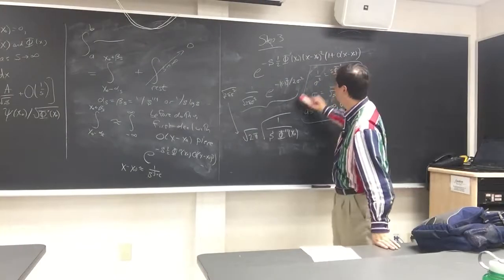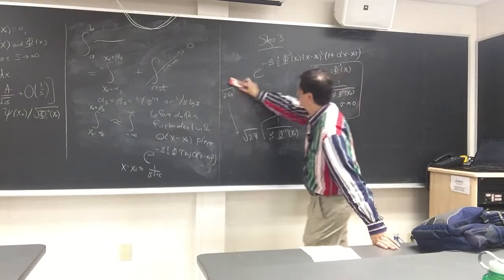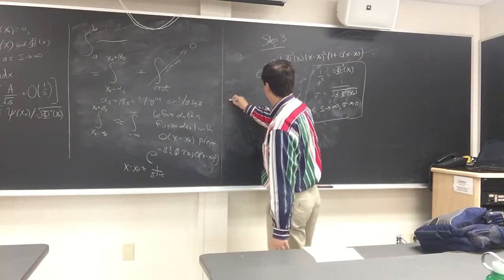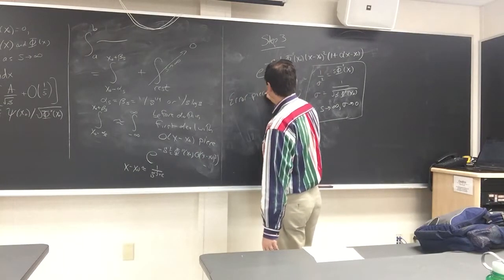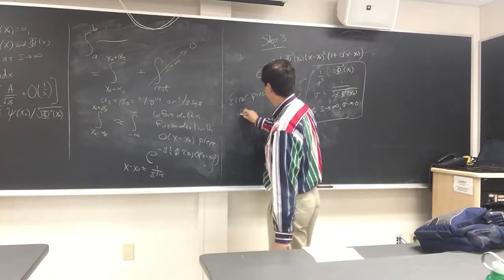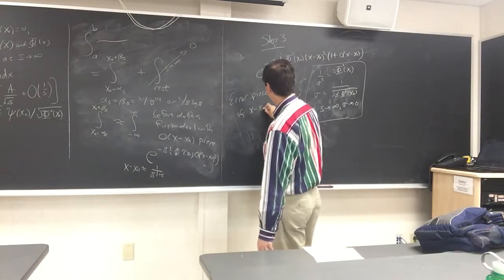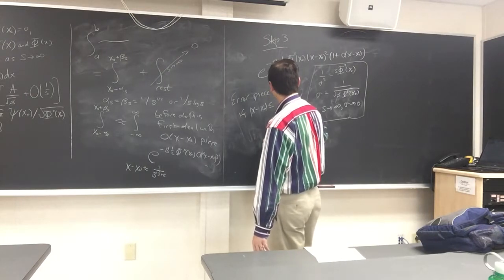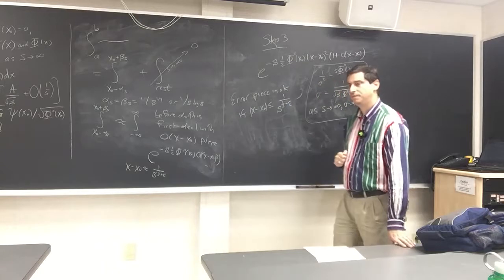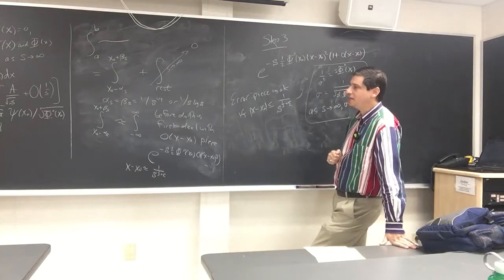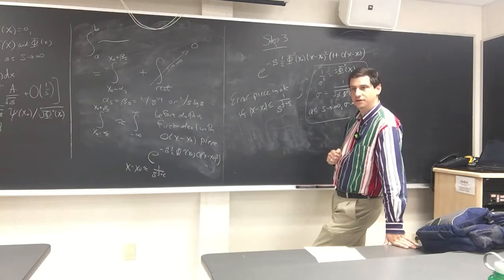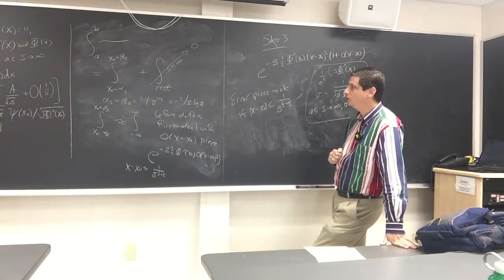So let's see, are we okay or are we in trouble? So we have two different competing influences. I'm going to kill this now. The error piece is okay if x minus x naught is less than or equal to 1 over s to the 1/3 plus epsilon. We wanted to take alpha and beta to be like 1 over s to the 1/4. Could we have taken 1 over s to the 1/3? Would that have been okay?